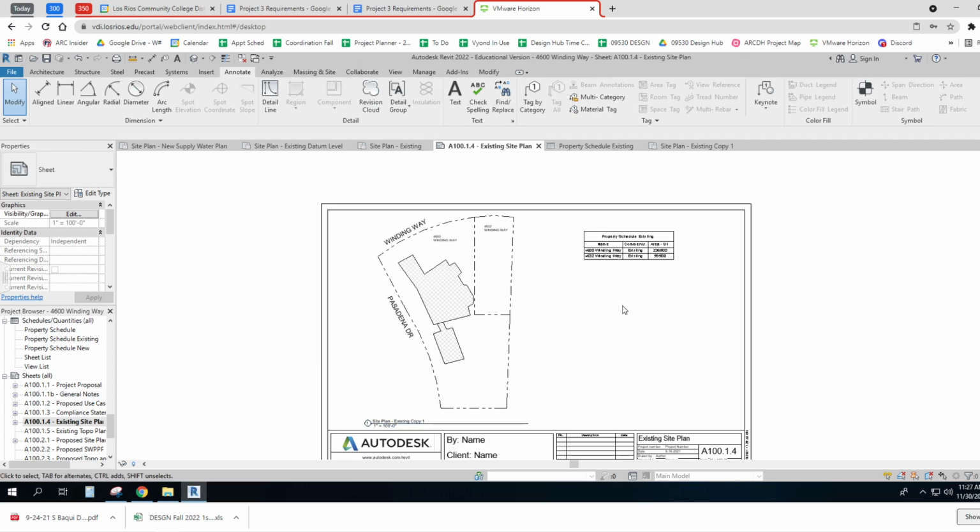You don't need elevations, but it would just be good to get this one finished up. Maybe take an hour total to make this view, and then maybe 15 or 20 minutes to make your demolition plan, because you'll just point at a few things to demolish. Better save this while I'm at it.